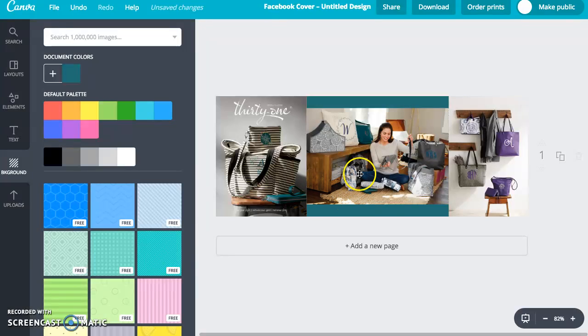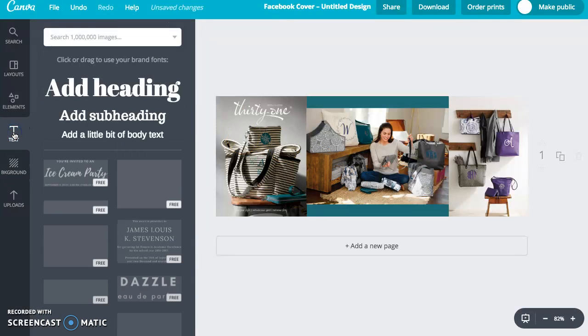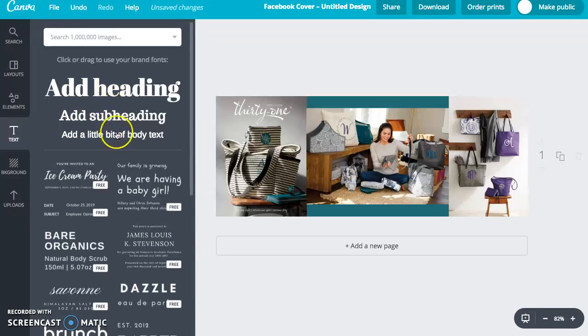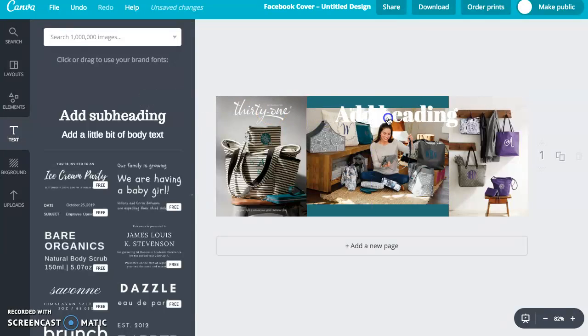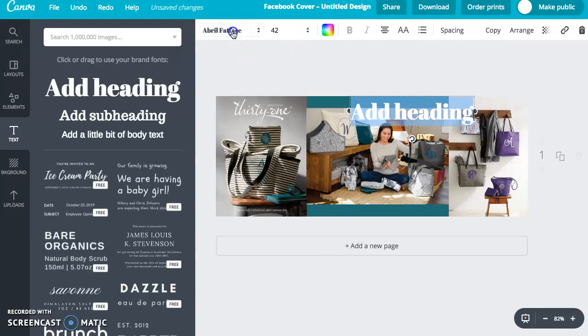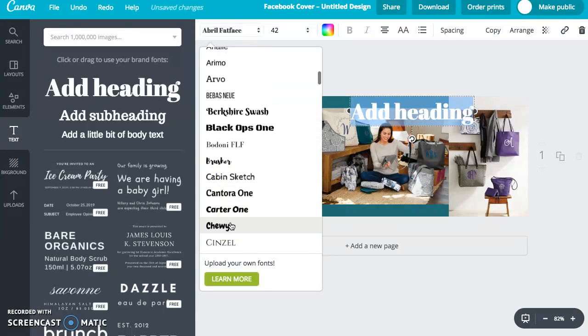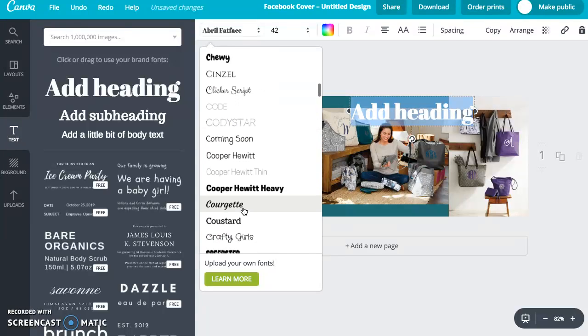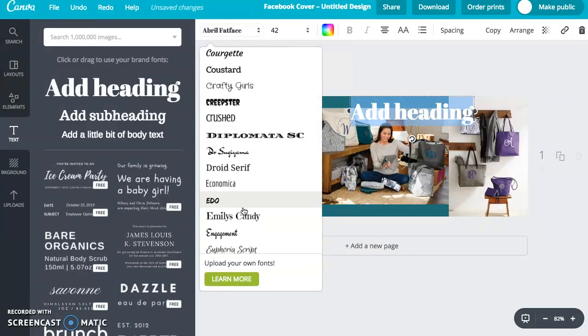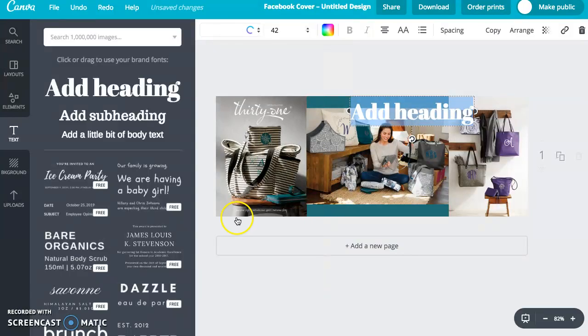Okay, well, so now I want to add some text to this. I want to put my name on it. So I'm going to go to text and click on text, and they give you 3 choices of sizes. It doesn't really matter what choice you pick because you can adjust the font and the size for each thing. So I'm just going to take a heading. It's probably going to be too big, and I don't like that font for my name. I like to use one of the other fonts. Let me see. They're in alphabetical order, so you just go through and you pick the one that you like to use.